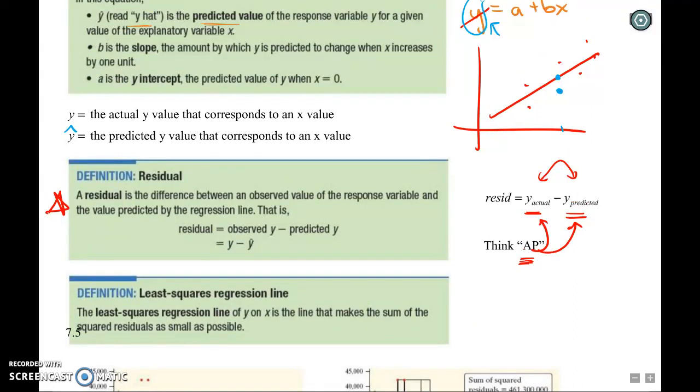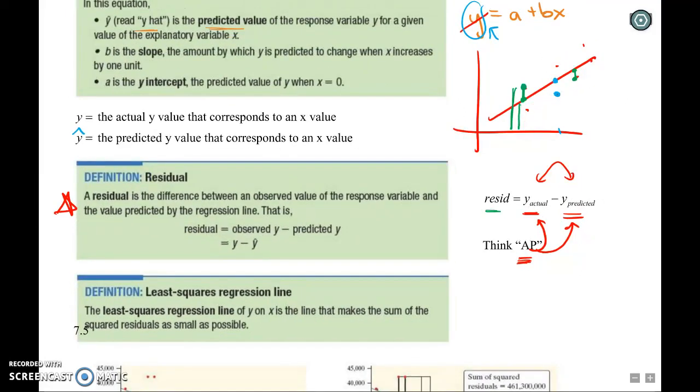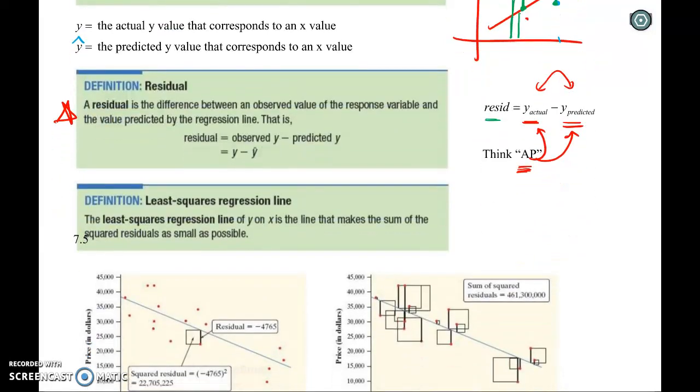Graphically, your residual is basically this vertical distance between the actual value and the predicted value. Here, my residual would be positive because the actual value is big and the predicted value is smaller. So this would have a positive residual, this would have a negative residual. It's basically the vertical distance between the data points and your line, and it represents the error in your prediction. That's kind of why they're important. The residuals are, I want to make a prediction, my predictions are off by that much. So my residuals are actually my prediction errors.